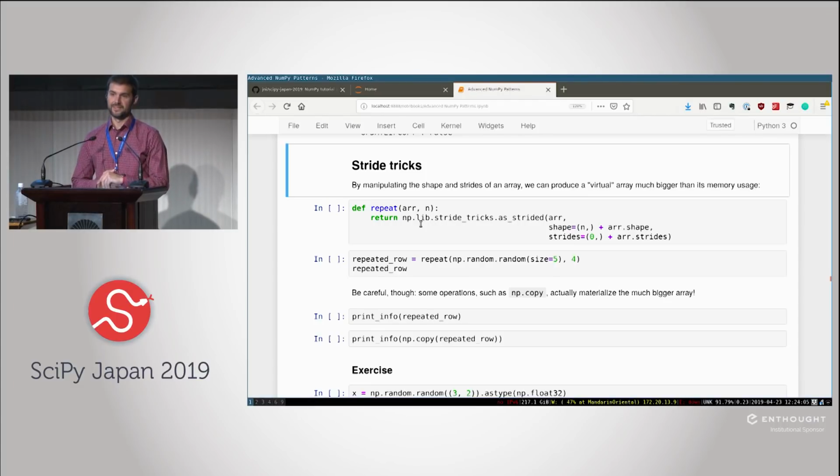Okay, so I want to show you what I think is the simplest way to manually do this yourself. And then you can see that there are other tricks you can do. So if I want to repeat a linear array a number of times along the leading axis, then I take my original array, prepend n, the number of repeats, to the shape, and then I just add a stride of 0. And by adding a stride of 0, we are now saying every array along this axis is the same as the previous one.